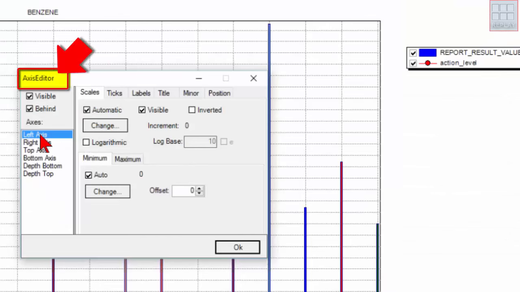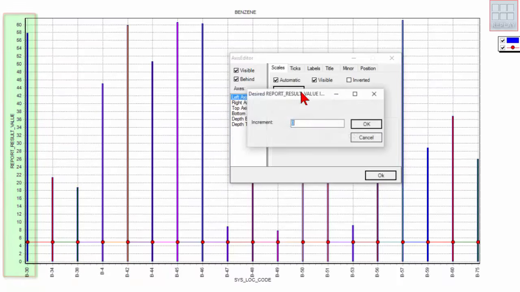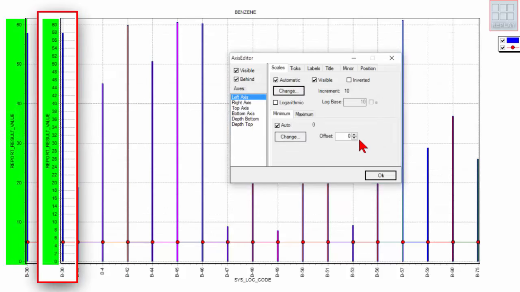My left axis looks like it is in increments of 2. So let's change that to increments of 10. Yeah, that looks much better, way more cleaned up.